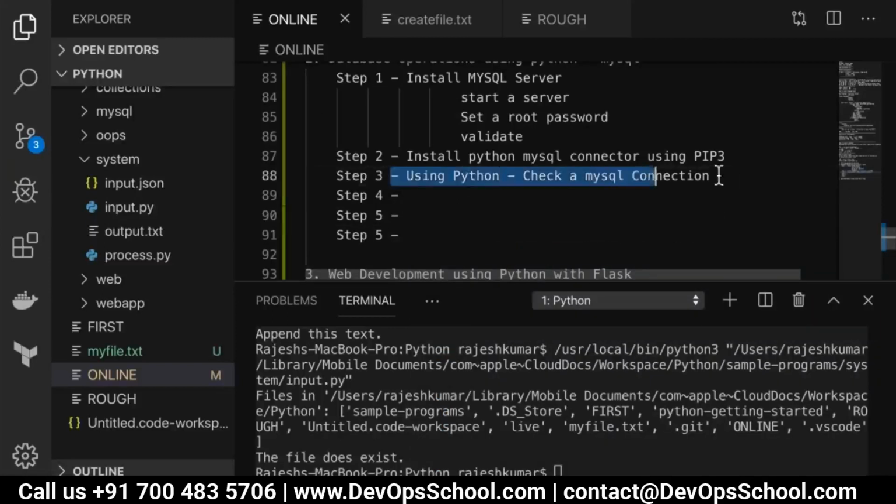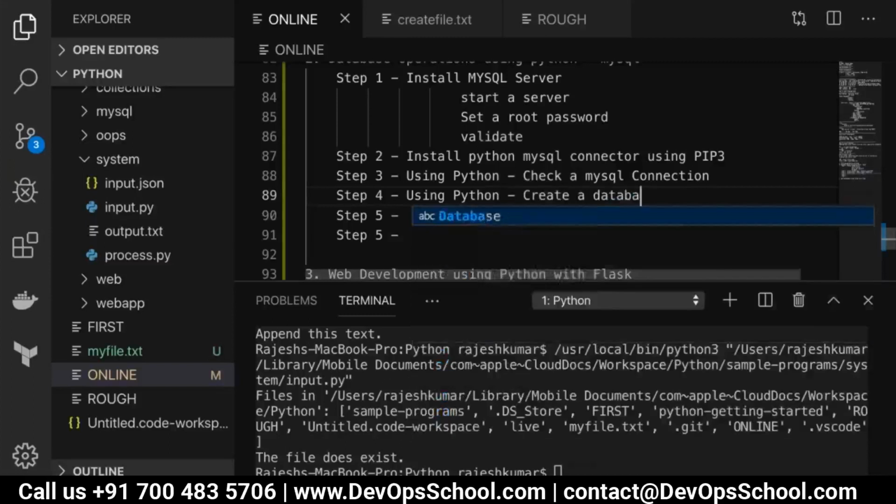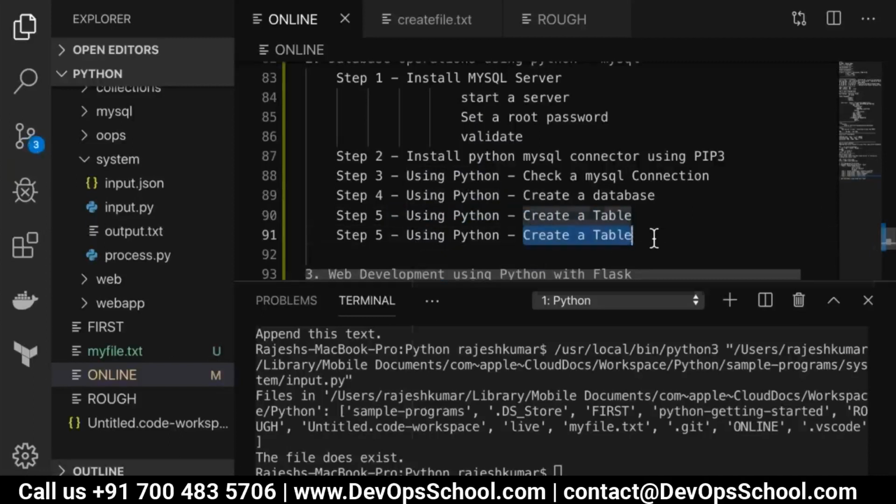Once you have checked the MySQL connection, then step number 4, using Python, create a database. Once the database is created, again using Python, create a table. Once you create a table, you want to do an insert operation, which we call a DML operation, data manipulation operation.